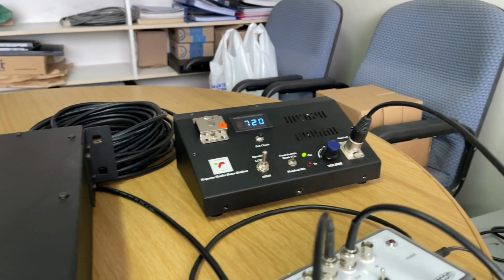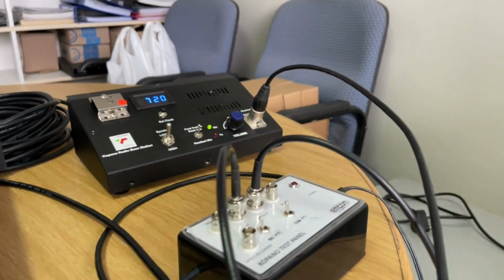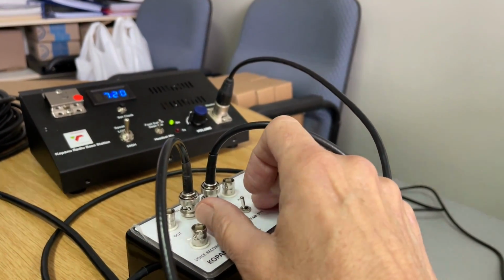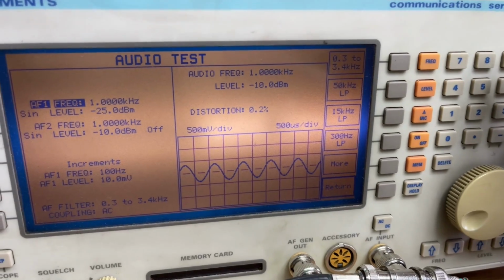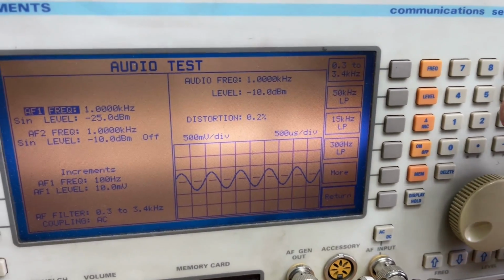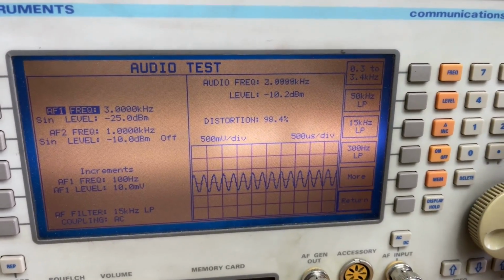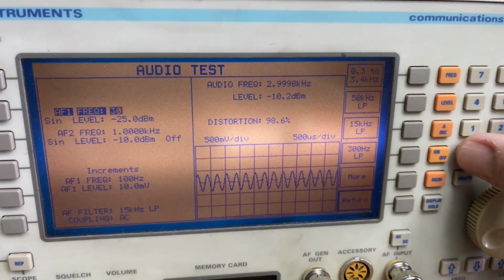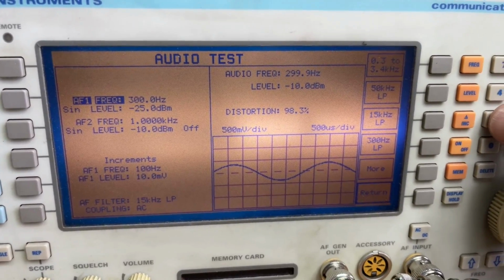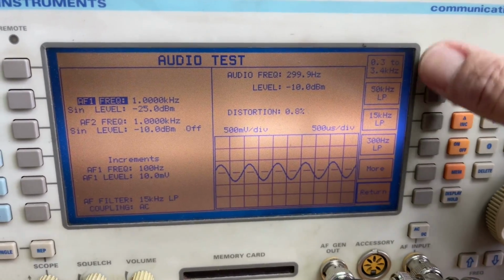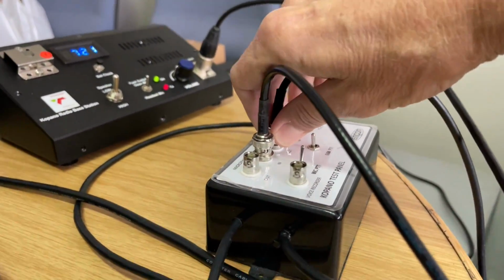Okay, we've now moved the microphone cable from the main unit back to the remote. All that remains intact, so we can now start our PTT. And we have got neg 10 dBm at 1 kilohertz. We can now move over to testing at 3 kilohertz, neg 10.2, quite acceptable, and at 300 hertz, which is neg 10.1. That's fine.